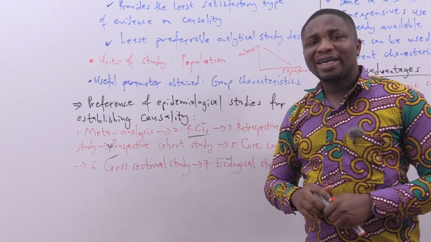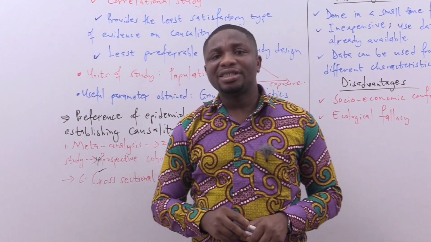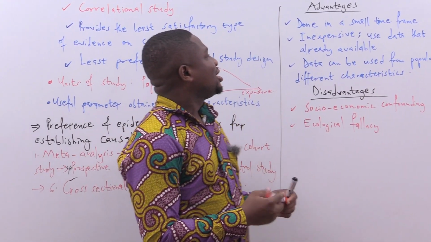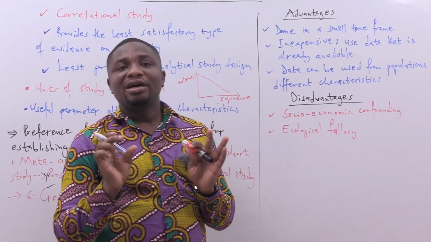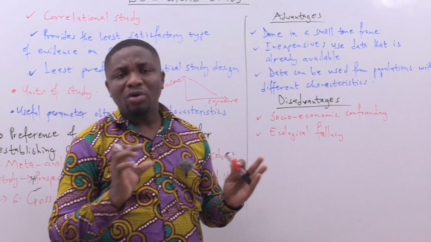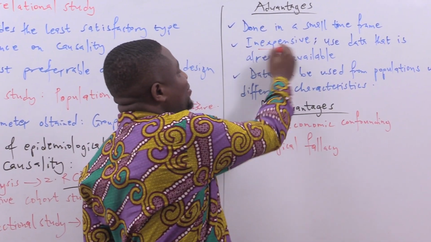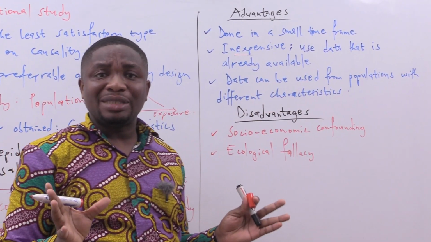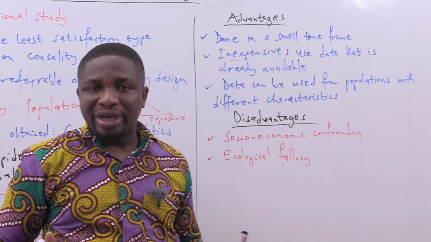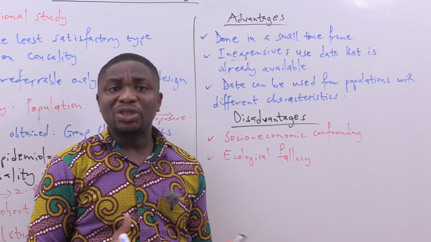All right, let's move ahead and talk about the advantages and disadvantages of ecological study. With the advantages, you should know that ecological study is done in a small time frame. So it means it's going to be less expensive. And why is it less expensive? Well, it's inexpensive because it uses data that is already available. You don't need to go and fish for the data.